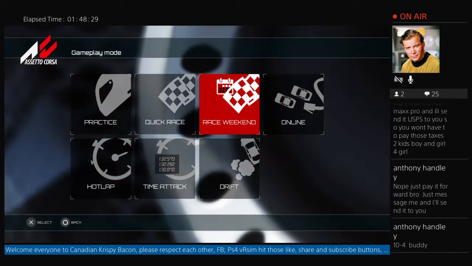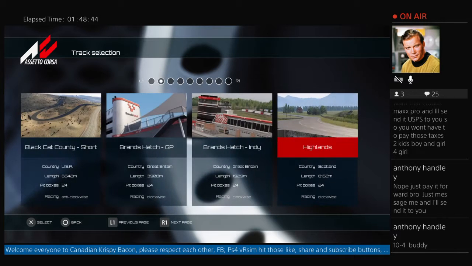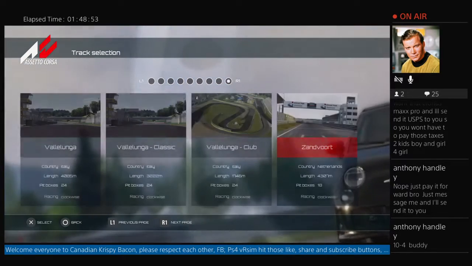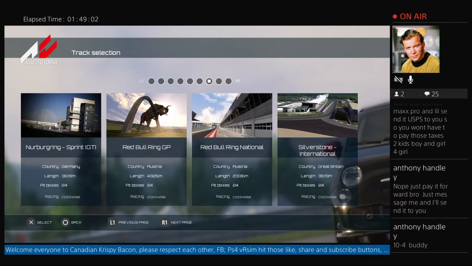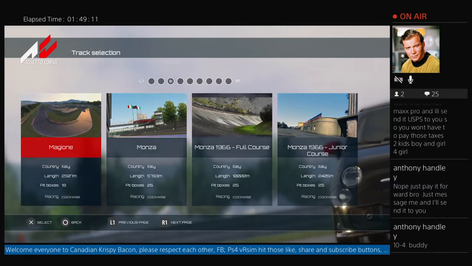I'd like to get a little race going on. Like a real... Actually do a race. Alright, let's change tracks. Maybe Imola? I really get the hankering for Imola, to be honest. This is already on Spa. Yeah, we'll do, you know what? We're going to do Imola.